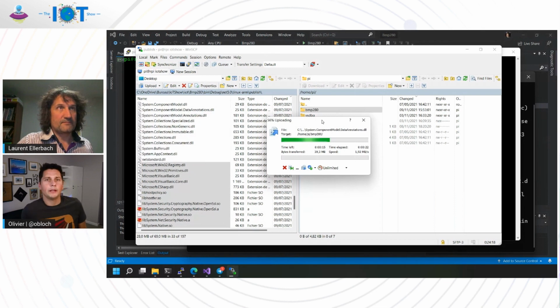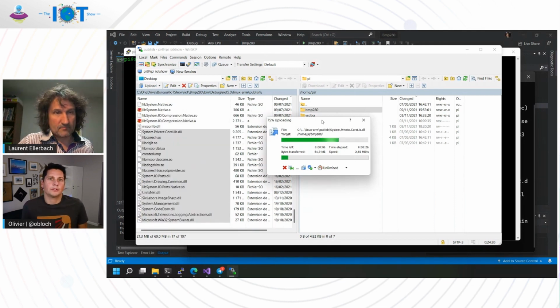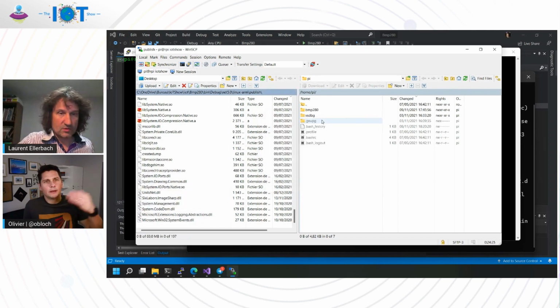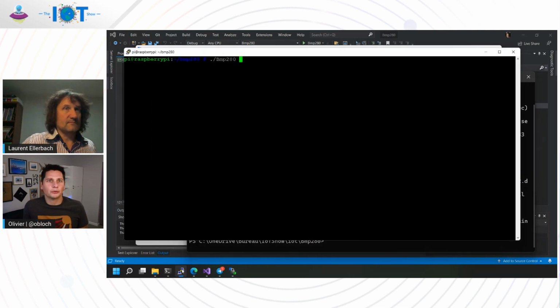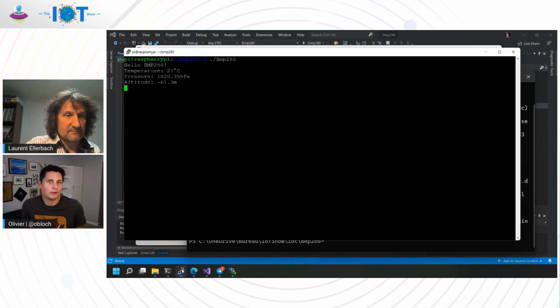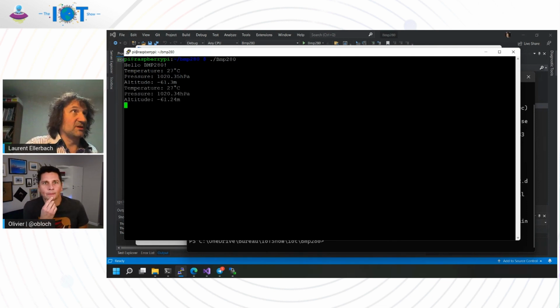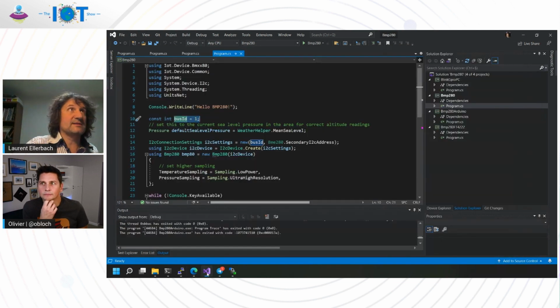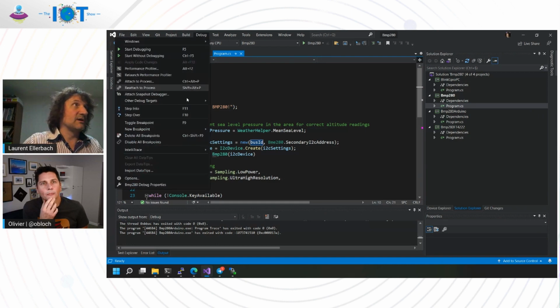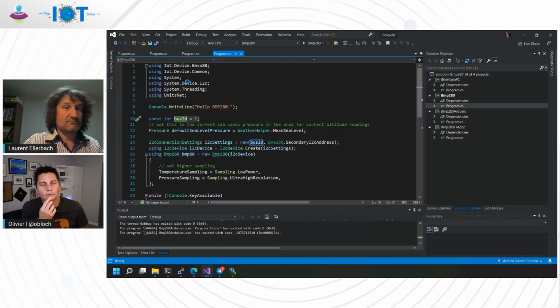Yeah. So you were saying you're using SCP, which is basically on top of SSH, right? So it's a way of establishing a secure connection for exchanging files. I like to use a Samba server on my Pi as well to expose a shared folder on my network. That's another way of doing it, but you were mentioning different options there. Yeah, so here I run the program. I read all of that. What I will do now is connect my debugger, so I will attach to a process. Okay.